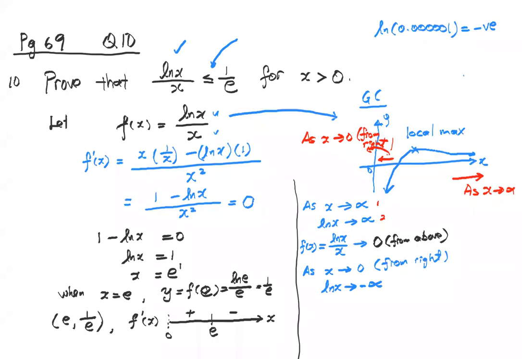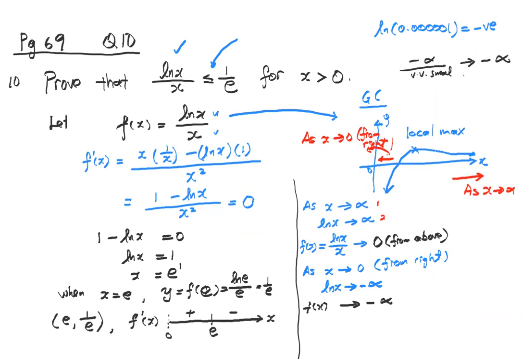Okay, so now what happened to our f(x)? It is a negative infinity divided by a very, very small number. So it also approaches negative infinity, correct? So there is no lower boundary. So in this case, you see, my graph never goes to positive infinity. So I can conclude.